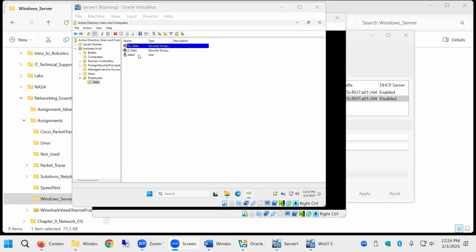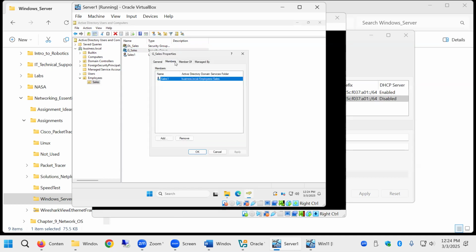When you create users and groups, the Microsoft way to do this is you create your user, you add all your users to the global group. I only have one. And then the global group becomes a member of the domain local group. The domain local group gets attached to the resource. Why is that, you ask? I've had network administrators ask me that, and I said, because Microsoft says so. No, that's not why.